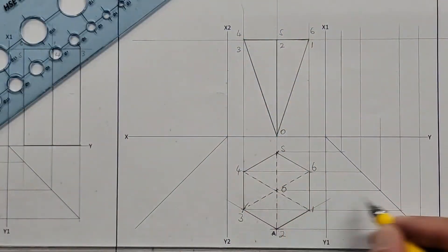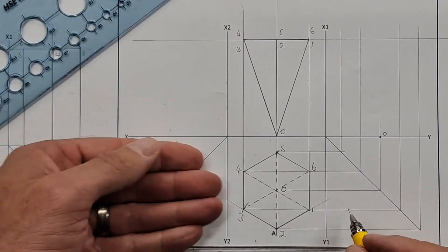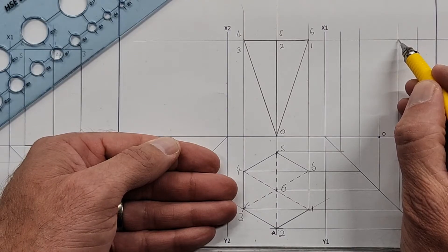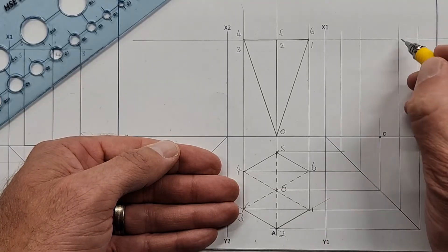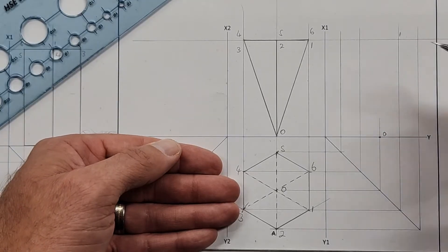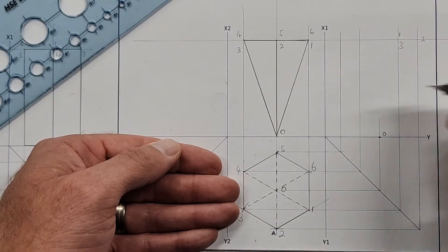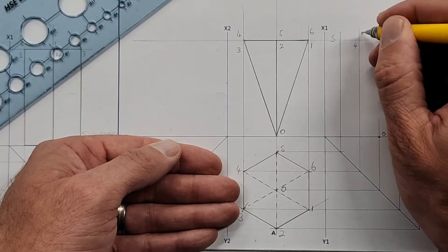Zero and zero meet — make a dot. This is the left view, so looking from the left: where's one? Top of the line or bottom? Top, because it's behind. Then go to the outside: two, then three nearest to me so bottom of the line, then four, then five on the outside, six is at the back.